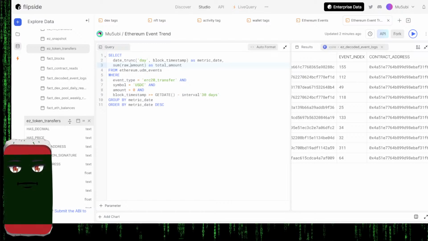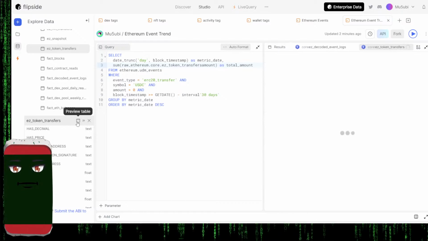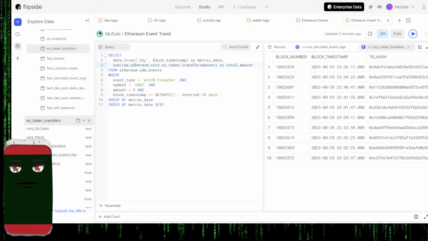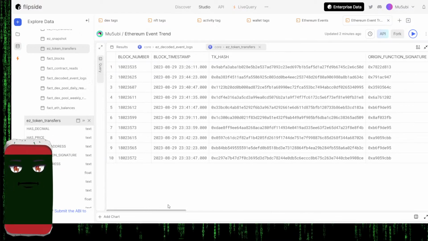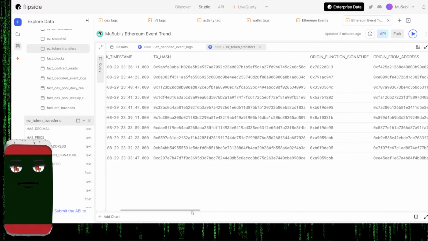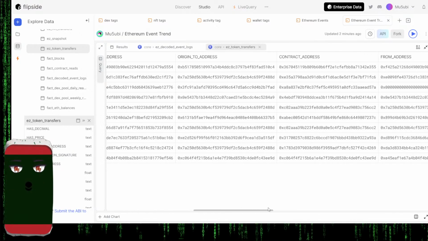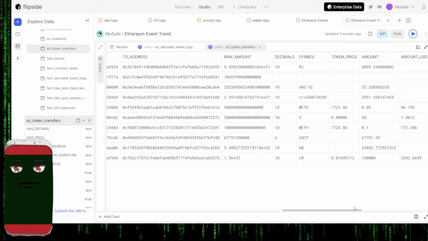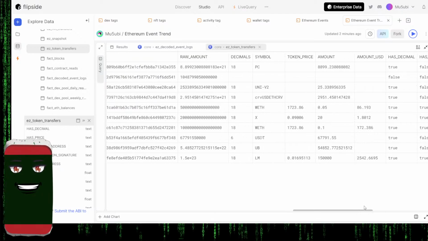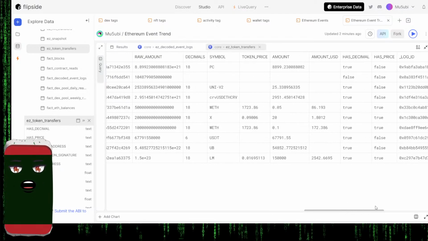Then at first, let's look at this table. So if we look at this table right here, we have the block timestamp, the origin to origin, raw amount, this is how much they're transferring.